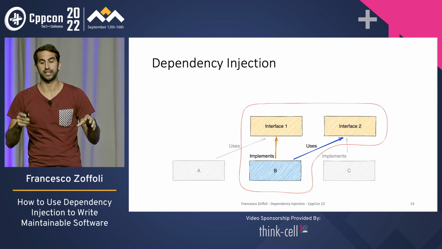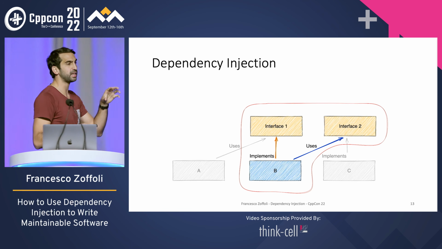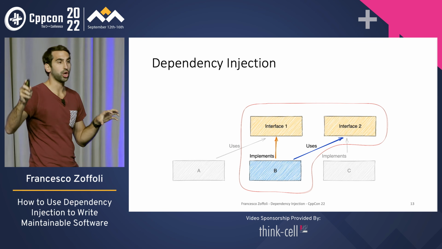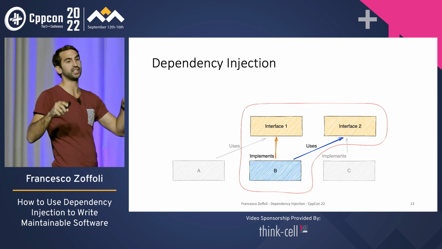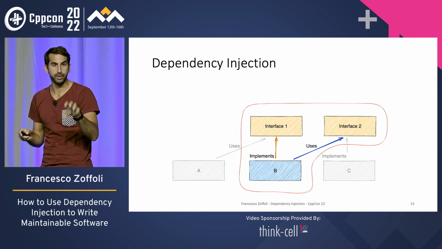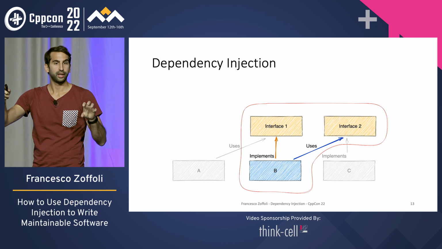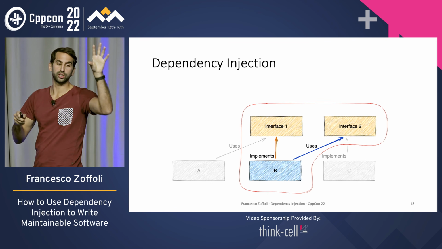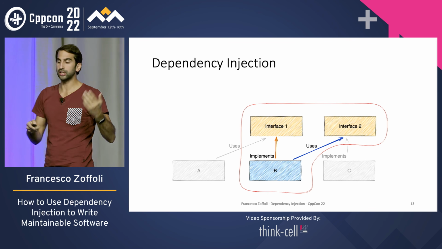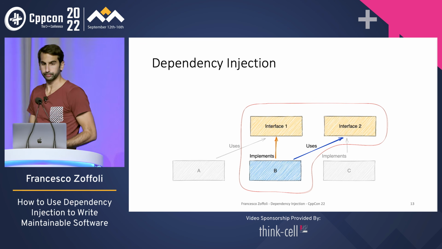And what I mean by this is that, let's say we want to inspect component B. Component B implements an interface and uses some interfaces for its logic. And the contract of these interfaces is very well specified. So it means that you can look at the code of B, at the calls it makes to the interfaces it depends on, and verify whether these satisfy the interface. You don't have to have a global view of the system. And this also allows you to mock the interfaces and do easy testing.